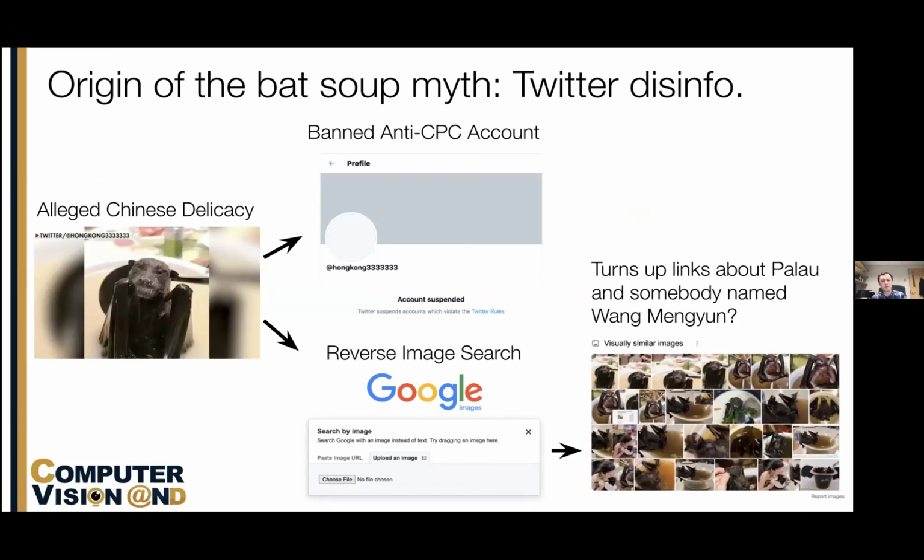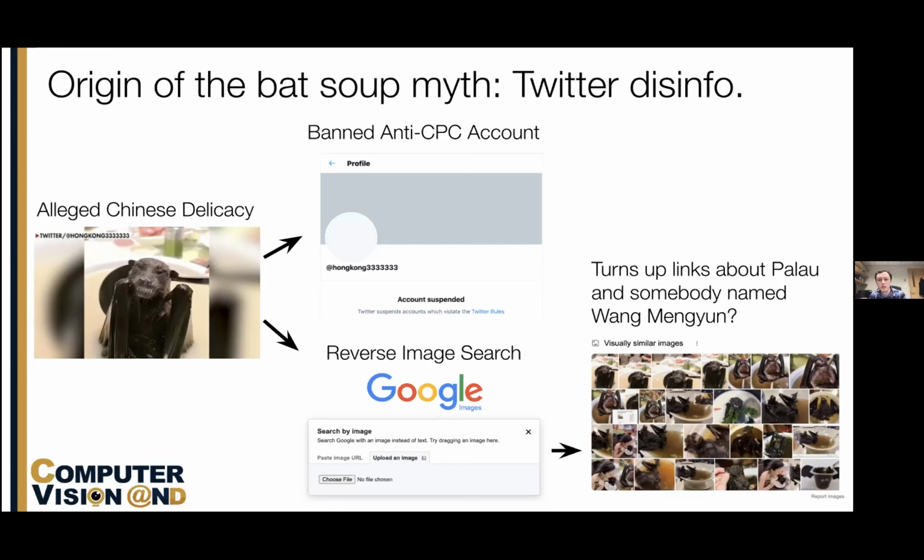So first, this came from a now banned account on Twitter. And it was banned because the account basically was just tweeting out propaganda that was very pro-Hong Kong democracy, very anti-Chinese Communist Party of China. Now, you may be thinking, wait a minute, aren't they on the good side here of the fight? Well, maybe, but that doesn't give them license to simply make things up, right? So where this photo emerged, it was in a tweet that was posted by this account that was basically alleging that bat soup was very common in China and that the Communist Party was trying to cover this up. And now that it became a problem with the pandemic, that somebody did get sick by eating bat soup. Again, questionable source of information. Again, much of the other information that this account was tweeting out was false, and again is now banned. You can't even get this content anymore.